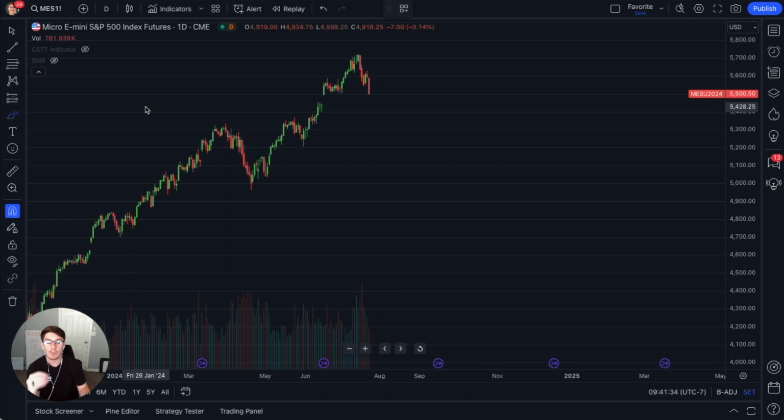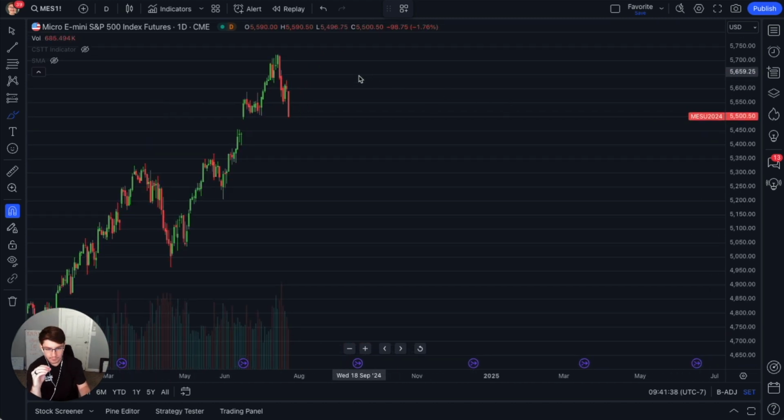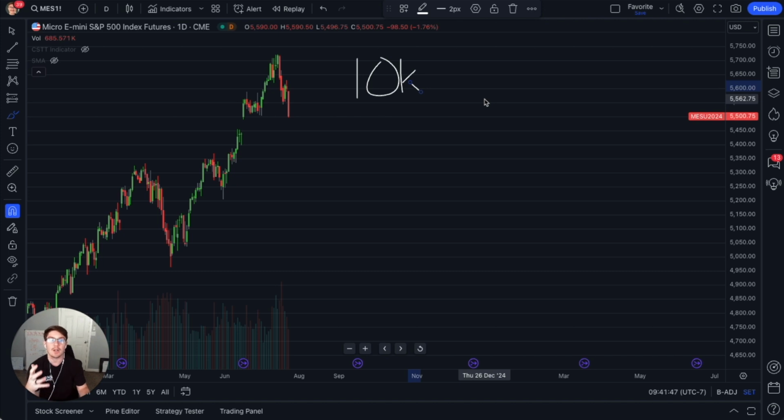So when you're doing a 112 on MES, as always, let's start off with buying power. Let's say you have, for easy numbers, a $10,000 account. When we trade futures, we have this thing called SPAN margin, which means our buying power required for a trade can increase. And so what we want to do is make sure that we're trading with no more than 50% of our account. So if we have a $10,000 account, we should be putting no more than $5,000 in trades. Perfect. That's the first step.